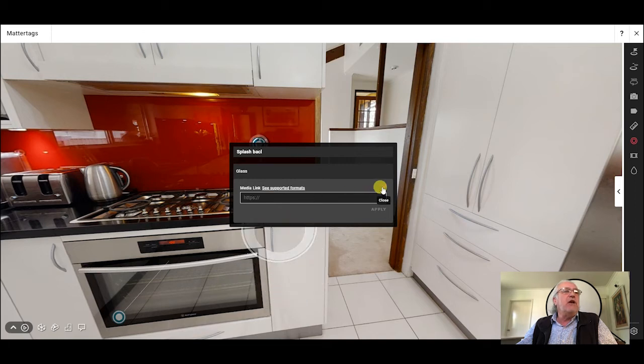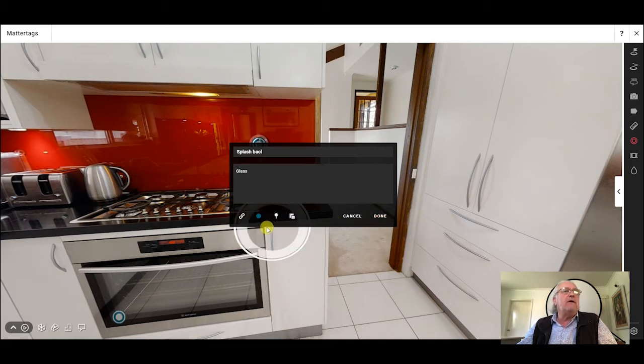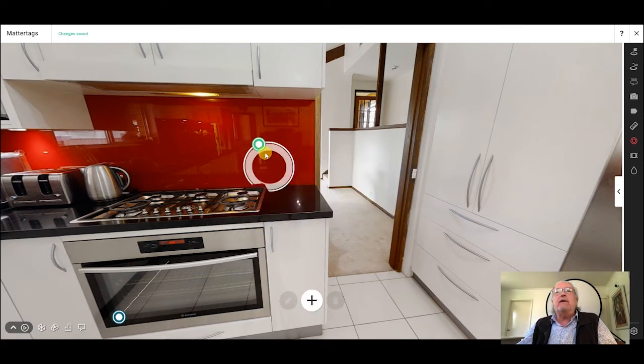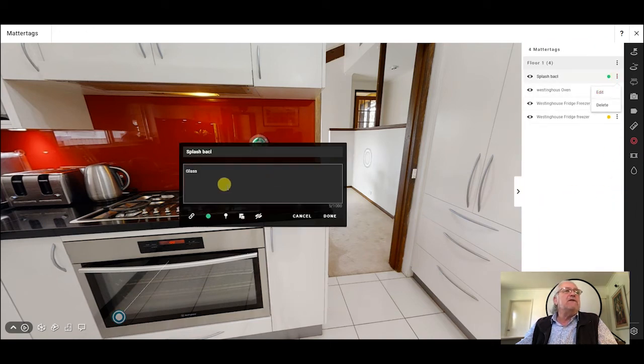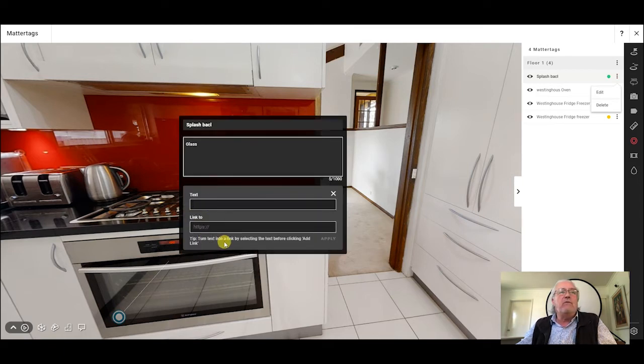Or you can change the color of the dot. Or if there are links to the dot, now I've just gone out of that, we go back into it, edit, there we are, and then we can put a link so that that takes them to a particular website or whatever you want, to describe this particular Medi Tag in detail.